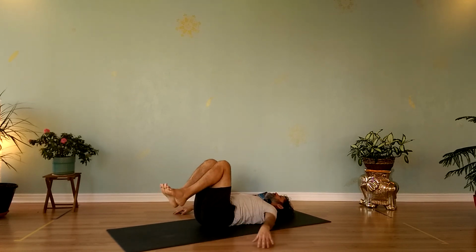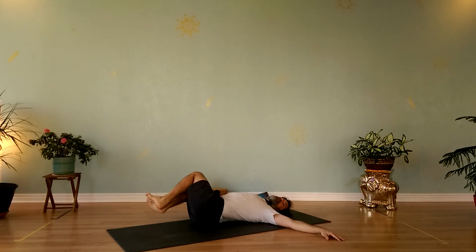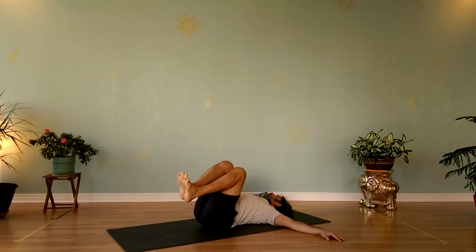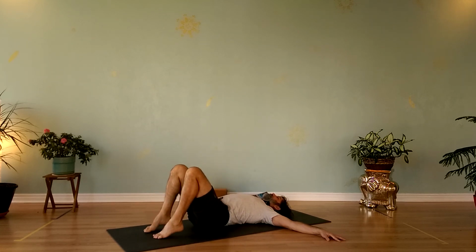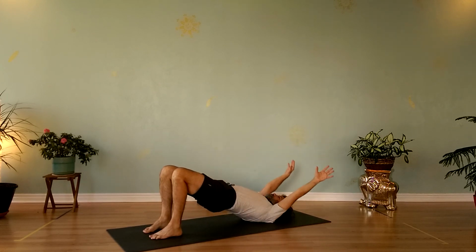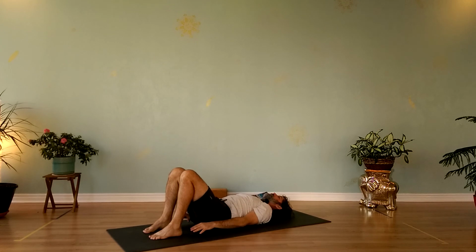Inhale, knees to chest, arms out to a T. Exhale, legs right, look left. Inhale, bring your knees and chin to center. Exhale, legs left, look right. Inhale, center. Exhale, lower the feet, arms along the sides. Inhale, lift the hips, reach the arms back. Exhale, lower the arms, hips down.